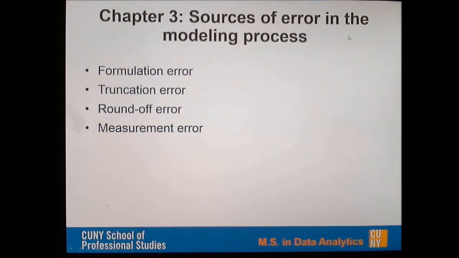However, in a modeling process, there is always some sort of error. Sources of error could be from formulation, truncation, round-off, or measurement. Formulation is essentially the math modeling piece. We hope that the model itself is not wrong, although we could face a situation where the data may not be perfect, but we hope the model itself is solid so that we can make valid conclusions.